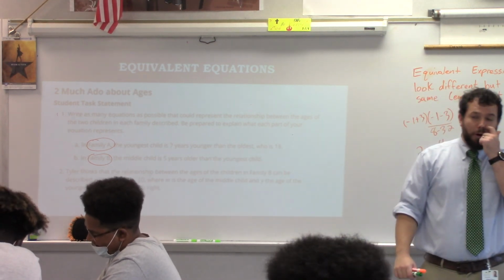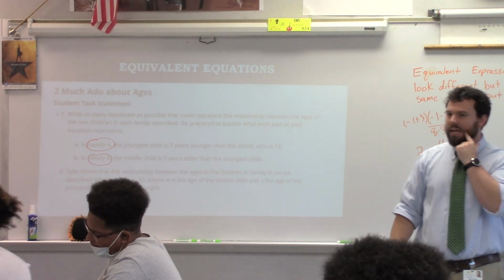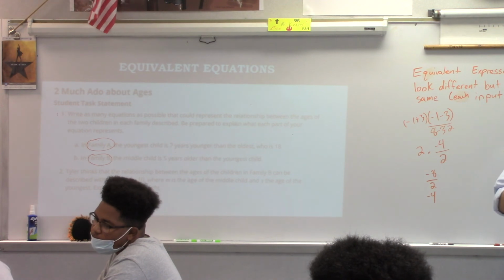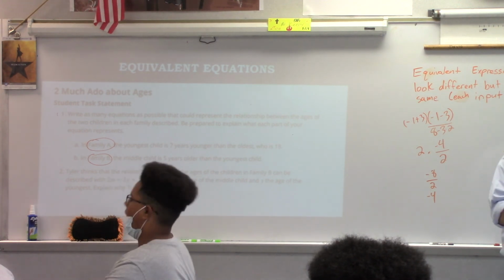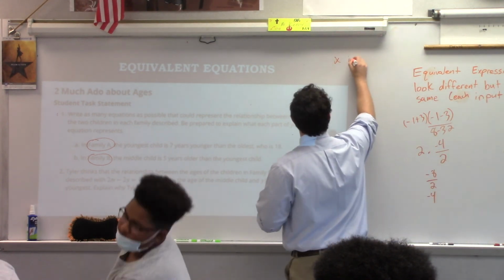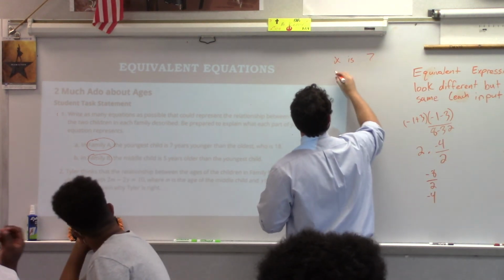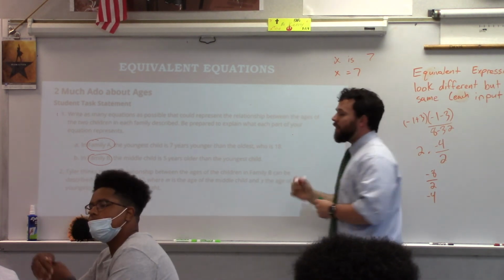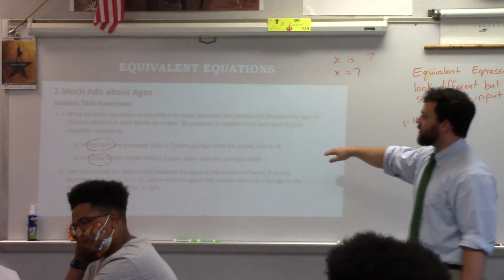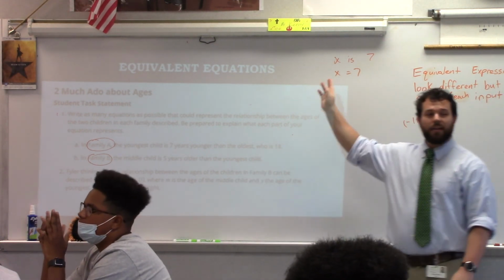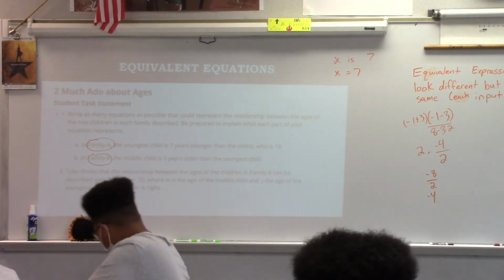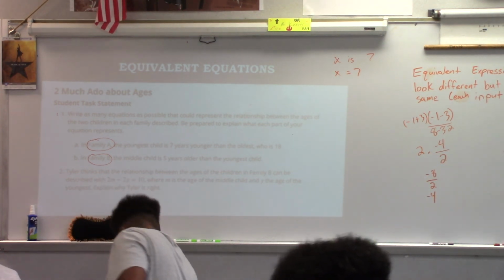The next thing I want to point out is this. If I were to say X is 7, that word is would translate to what mathematical symbol? Equals, right? X is 7. X equals 7. That should be a good hint to help us get started on developing some equations for A and B. When we hear that word is, or we hear that something is similar, the same as something else, we should be thinking about equals to. So, let's get to work.